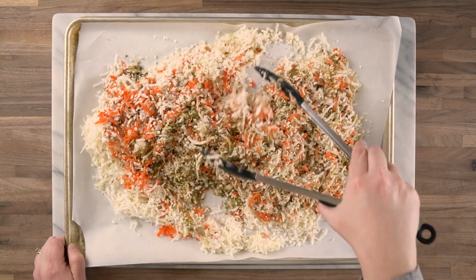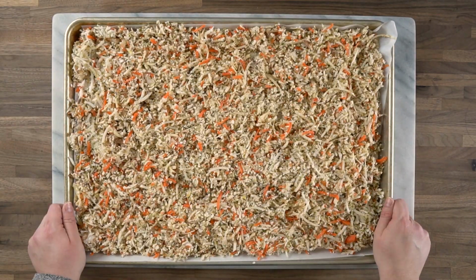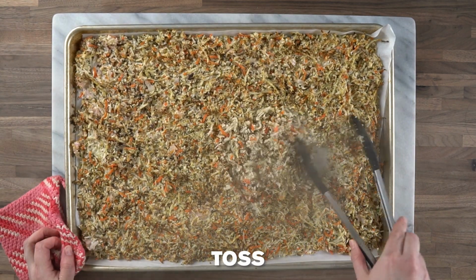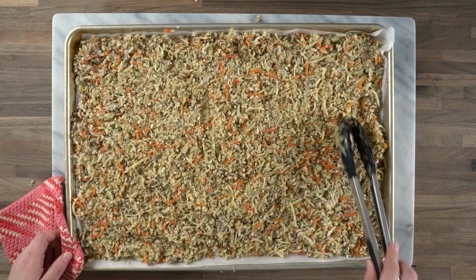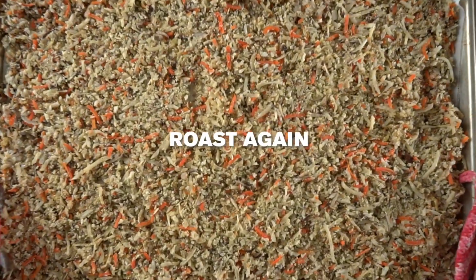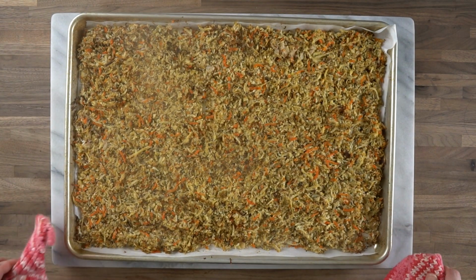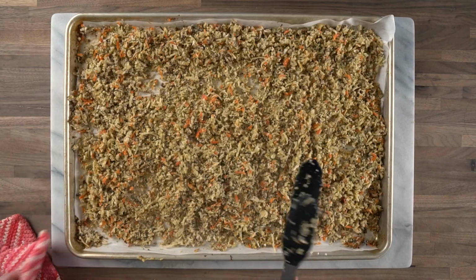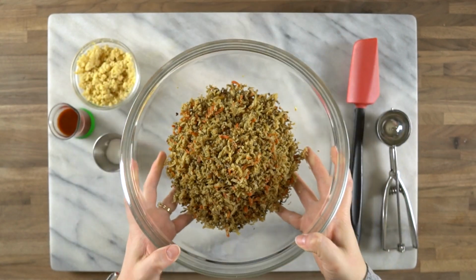So we're just gonna spread it out on this big baking sheet. You might need 2 baking sheets depending on how big they are and how much space you have. But I have this extra large one and it fits. I do it on parchment paper, sometimes not. It works either way. And I've just been baking this in 15-minute intervals at 425. So it takes about 30 to 35 minutes before it all is just done. And that's how it looks. It's beautiful. Ta-da!